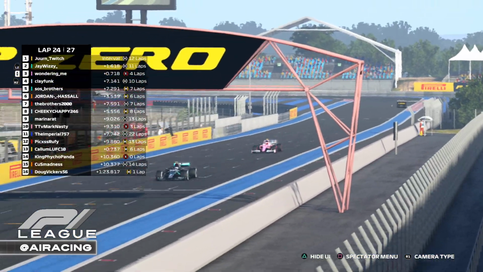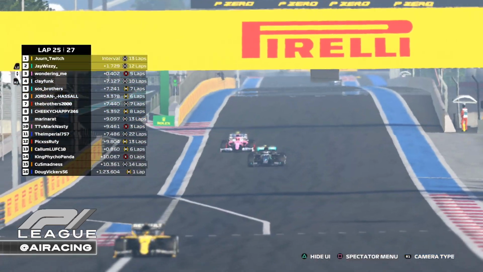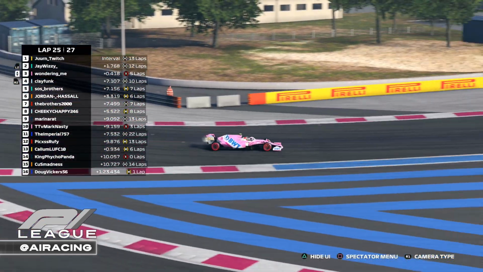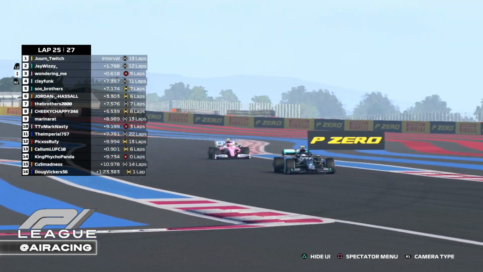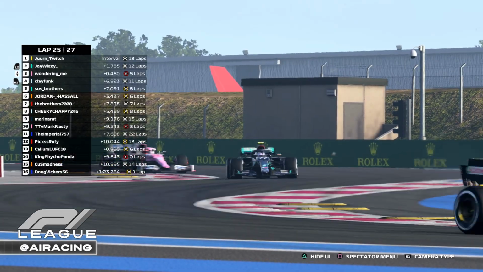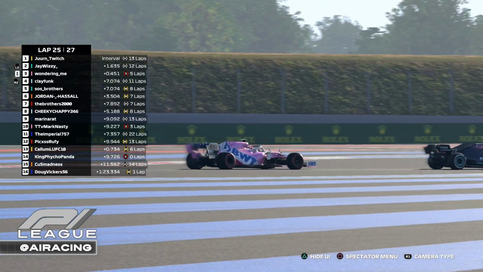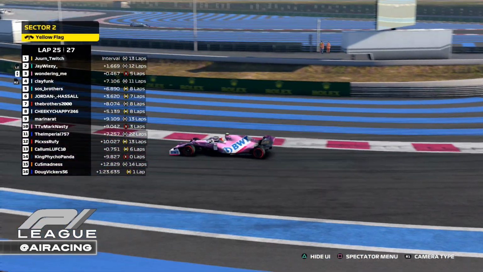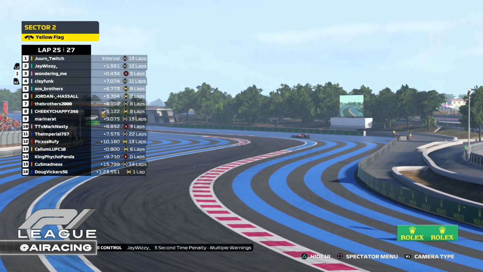Here we go. Now he's in the DRS. He's 0.7 of a second behind, Wondering Me chasing down Jay Wizzy. You have to imagine when it comes down to it, there's going to be very little that he can do. But, and here's the thing, those soft tyres are now 5 laps old, and that is where they start to really struggle on this track. We've had no cooling down of the circuit, as the softs here are essentially the old Ultra Softs from a few seasons back, the purple ring tyres.